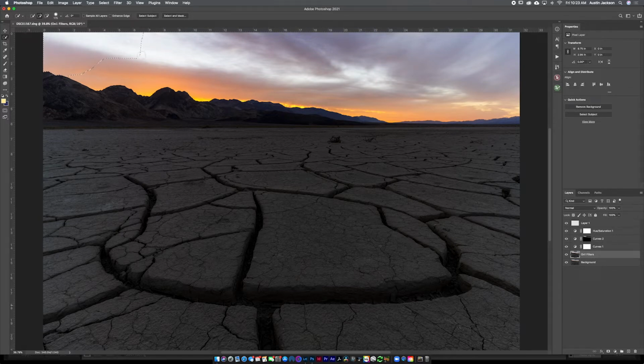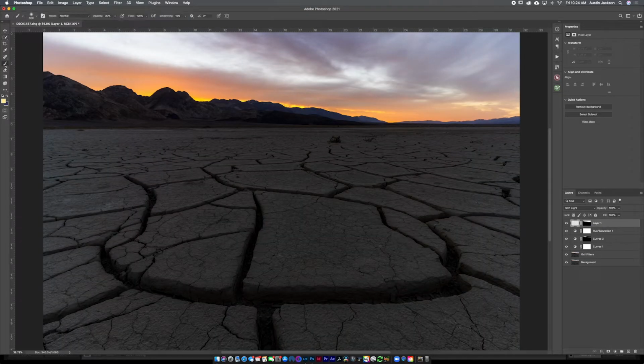And now you can see that it's doing a pretty good job, or it was doing a pretty good job of snapping to the edges. And I can go back. There we go. Sometimes you just have to try it a few times. Now you can see it's working a lot better. There we go. So now you can see that the marching ants are showing me my selection. Basically, I'm selecting everything in the sky and nothing in the foreground. So I can go ahead and click on this layer and click the layer mask button. It will automatically apply this as our layer mask, which is perfect.